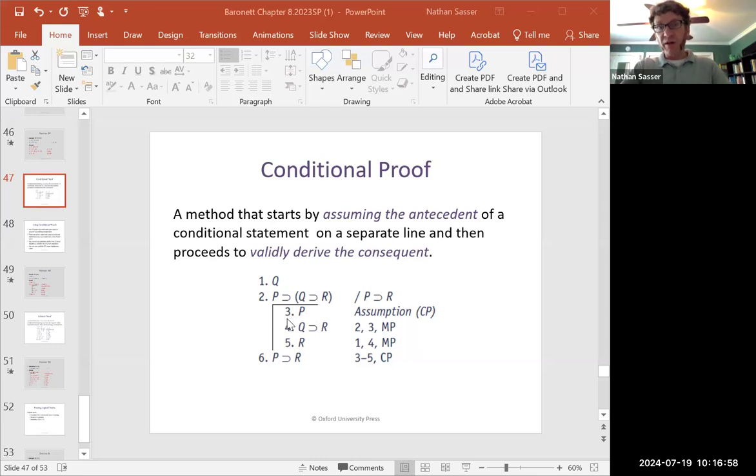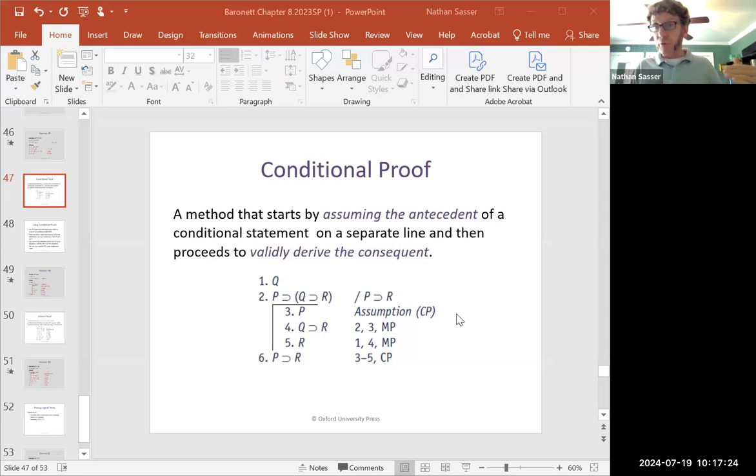The first line of the indented proof sequence is the antecedent of the conditional you want to prove. So it's the P. And the justification for that line is assumption CP, conditional proof. You can assume, for the sake of argument, anything you want on the assumption line.